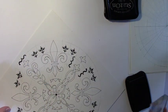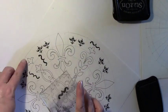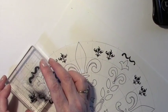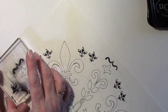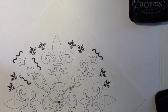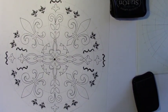You probably can't see this on the camera because of the lighting, but I'm lining up the tip of this mark with the edge of this guide that I drew earlier. And so it goes. I think I'll do some more hand marking now.